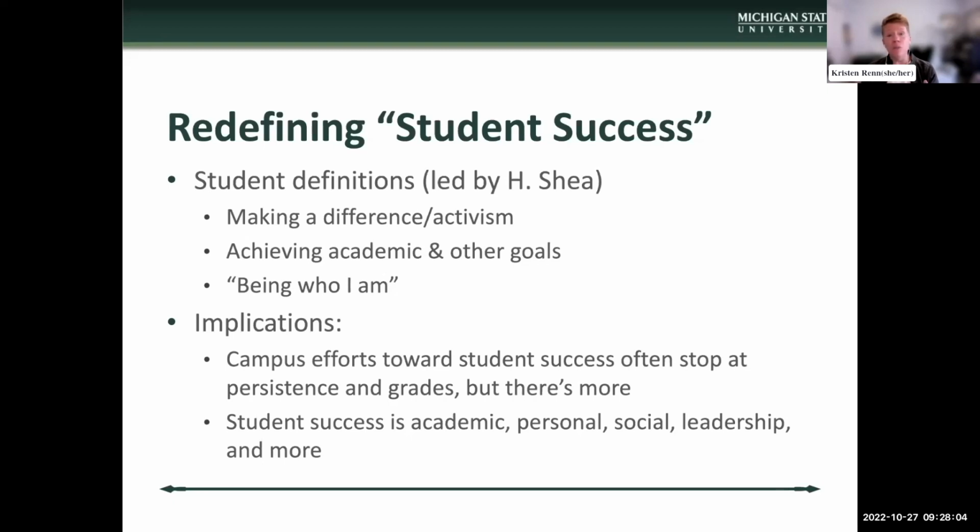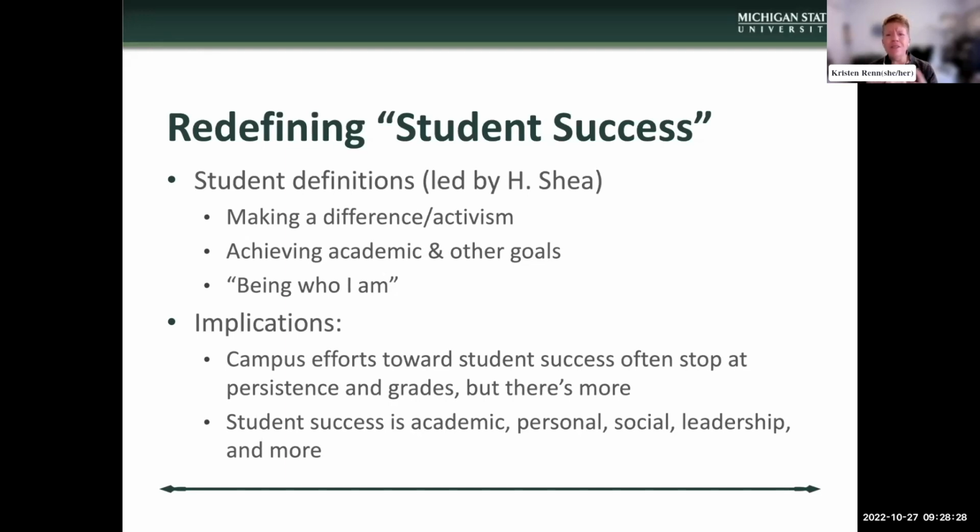It means my academic achievement. I did really well in a class, and that was really important to me. That's student success. To me, student success is, quote unquote, being who I am. So part of the work I do at Michigan State University with our undergraduate education office is around student success defined mainly in very traditional terms of increasing our persistence rate, helping students move to graduation, finding the right major and career path they want to be on.